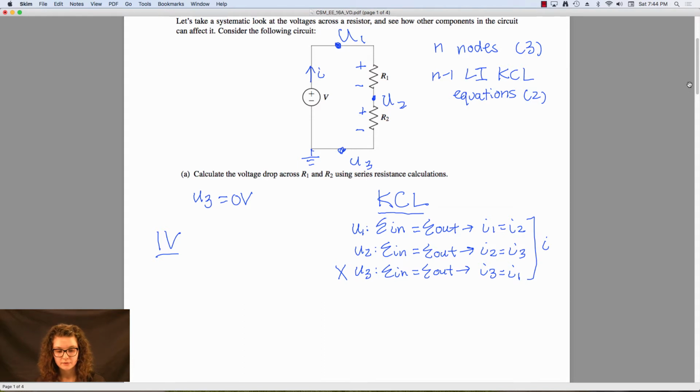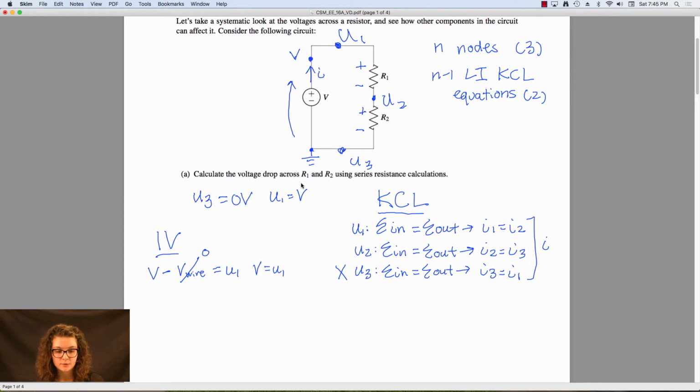So let's go from the voltage source. We know we're at ground here. If we go up through the voltage source, we're going to be at potential V volts up here. So we can say V, and traveling along the wire gets us to U1. So start at V minus the V wire, the drop in voltage along the wire, gets us to U1. But the voltage across an ideal wire is always 0, so this is just 0. We can say that V is equal to U1, or that U1 is our potential V. So that's really nice. Now we only have one unknown node, so let's get some equations for that.